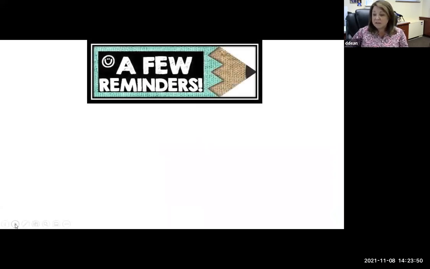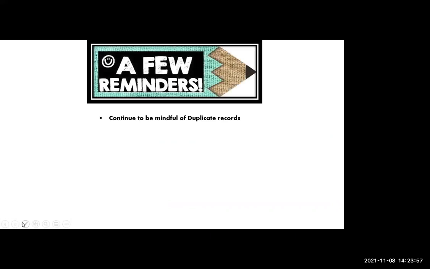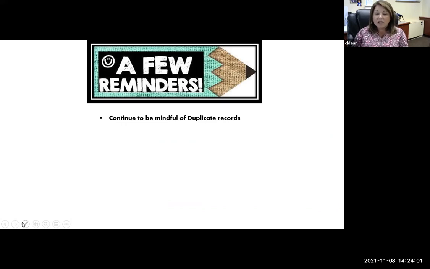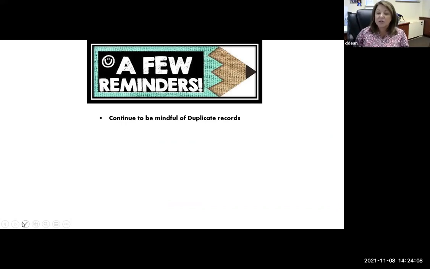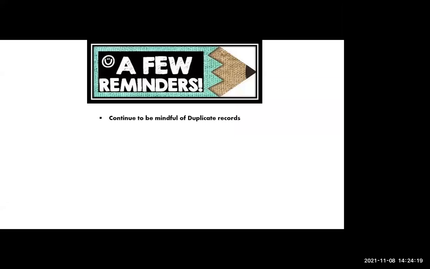I do want to specify a few reminders. Please, please, please be careful of duplicate records. We're still getting a lot of duplicate records being created. Parishes with schools, that's where I see a lot of them. The parish creates a record, the school creates a record. We need to make sure we're using that shared record and importing the record from the other location and sharing the content, so we're not getting multiple records all for the same person.